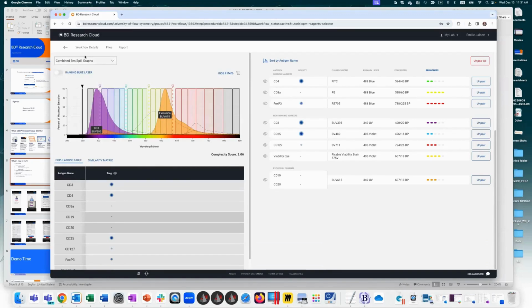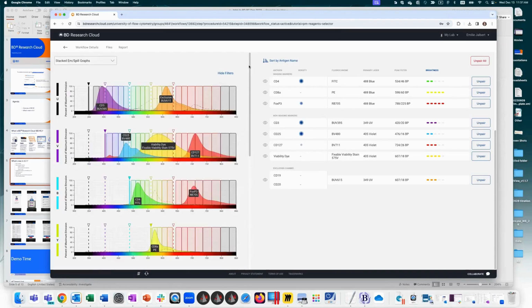So in this combined view, you select which laser line you're interested in. The laser line will show you the primary fluorochromes in a filled curve, and then the hashed curves are showing spillover coming from other fluorochromes that get excited by other lasers. So it gives you an indication of what might spill over where and cause spreading or loss of resolution. So here, this PE, even though it's going to be blue for imaging, it's going to be primary yellow-green for a spectral. So you can look at it that way. Or again, the stacked view to see everything all at once is an option.